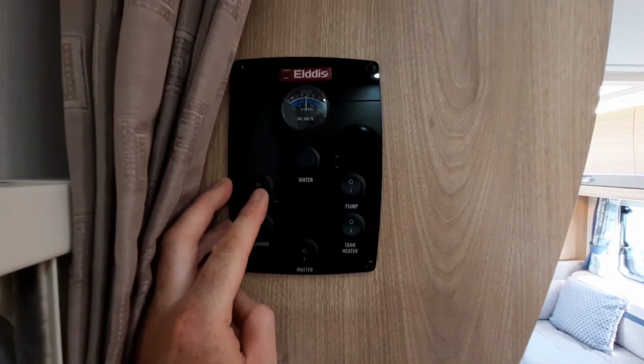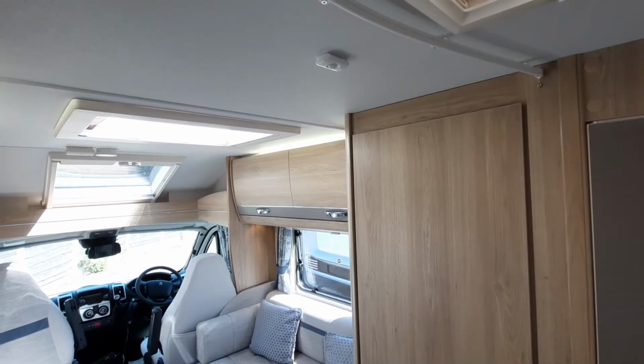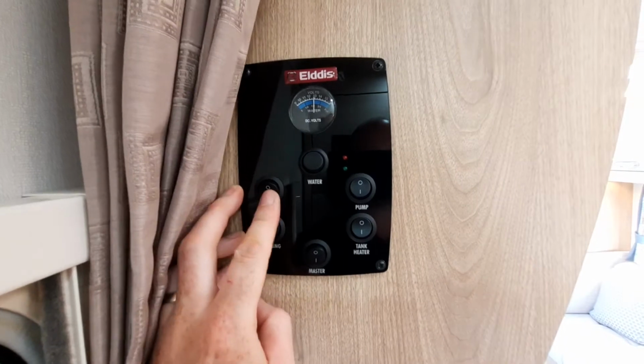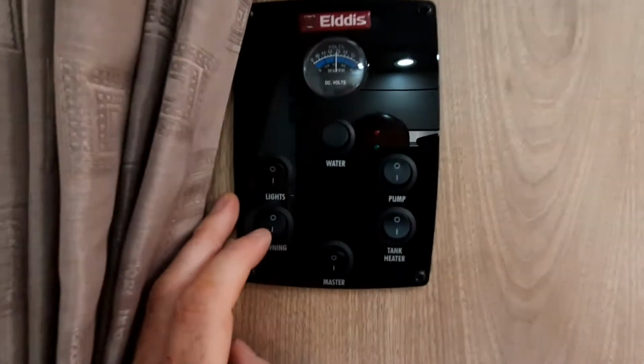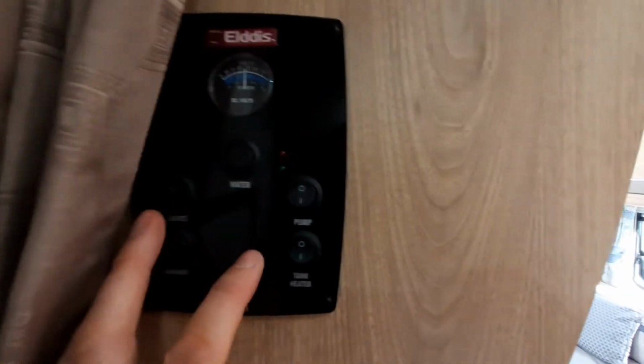We can operate all the light circuit by turning on and off. All of your lights are individually switched anyway, but you can separate them completely by that circuit. The next is your awning, and that's your awning light on or off.